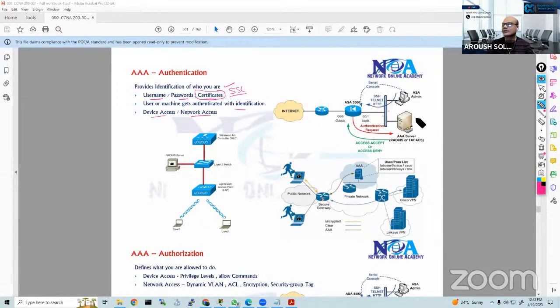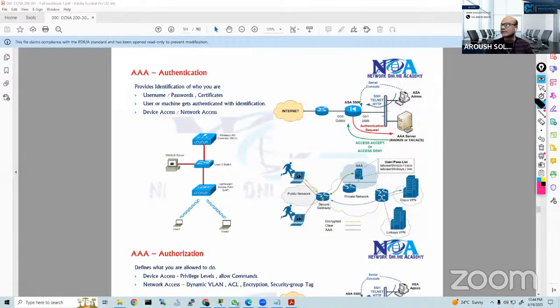So this is your internet. This is your TACACS and RADIUS server; we'll make it one TACACS and RADIUS server. And this is the administrator. When the user comes, for example, there is an authentication request. Suppose one of the users is being checked by the server, whether this external user is available in our database and is going to access it, whether coming through the internet or local.